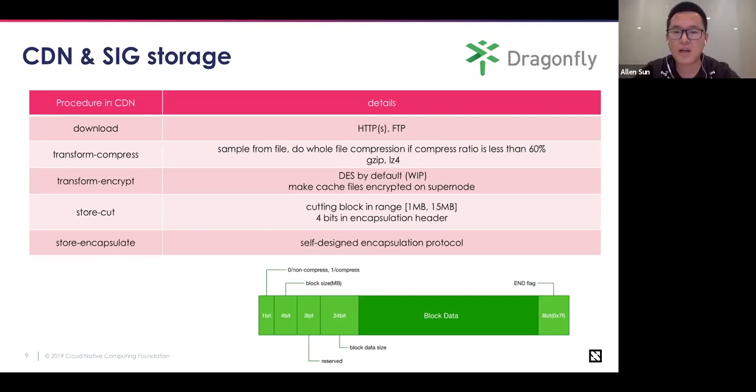Okay. Actually, what you mentioned is correct. We haven't taken that into consideration in our design. We assume that the users will use the fixed two compression algorithms. So this is a good question. Later, we will think about it and we will try to find a solution to solve it. Thank you for the question.